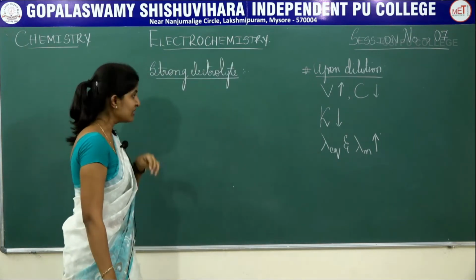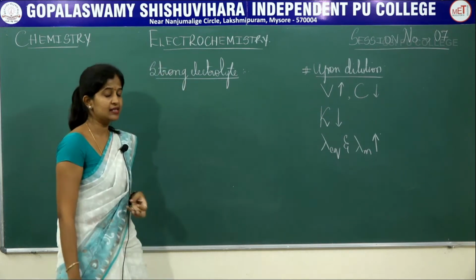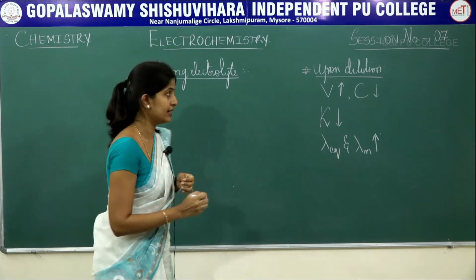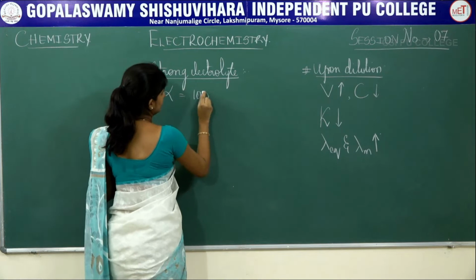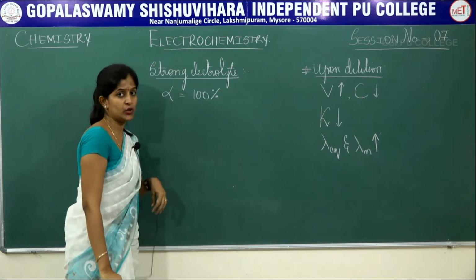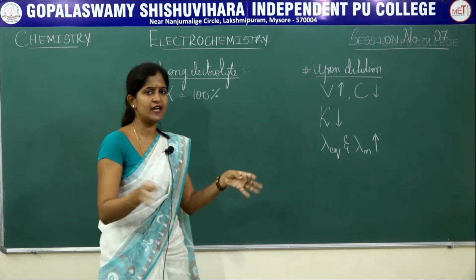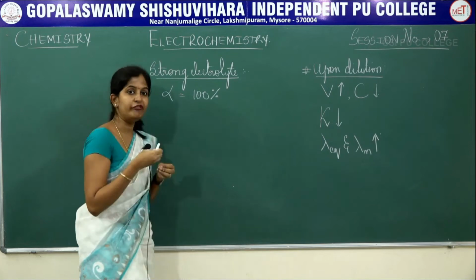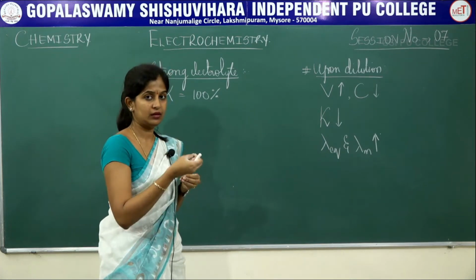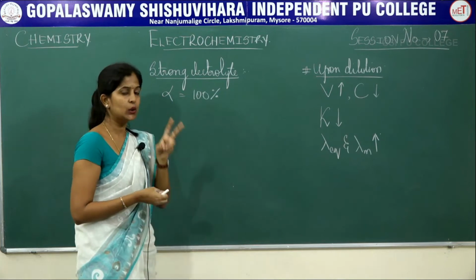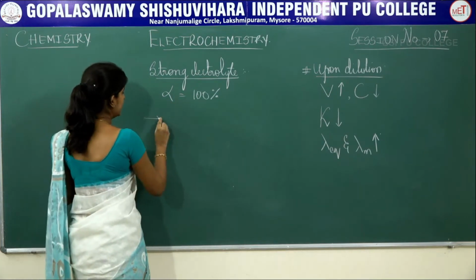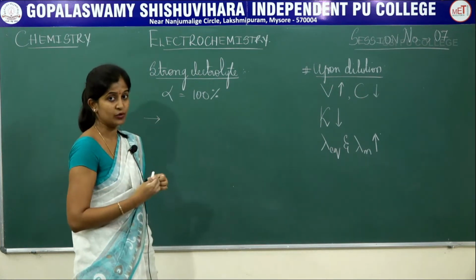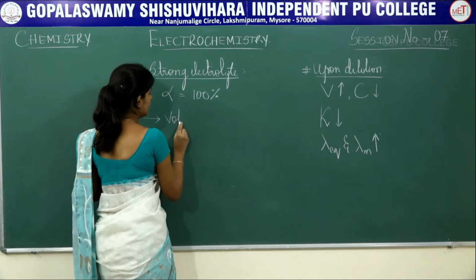Strong electrolyte. So why does the strong electrolyte's conductance increase upon dilution? The strong electrolyte's dissociation is already complete. That is, alpha is almost 100%. That is, the degree of dissociation is high. All the ions have been produced once you add the electrolyte to your water. Then what is the matter of diluting it, which increases the conductivity of this electrolyte? There are two things which come into the picture. The first thing is, upon dilution, the total volume of the solution increases.